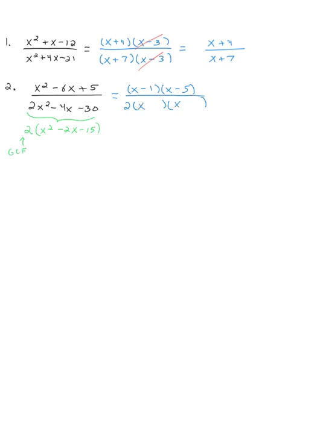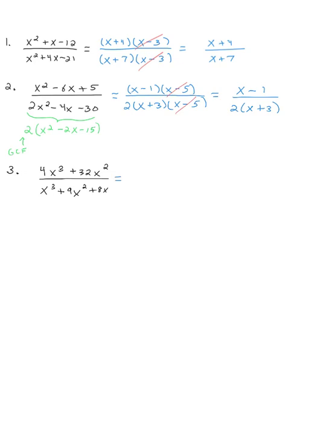An x and an x, gotta have a positive and a negative. A positive 5, no, a negative 5 and a positive 3 adds to a negative 2, yet multiplies to a negative 15. And at this point, I see that there's again this factor of x minus 5 that can cancel, and this means my final answer is x minus 1 over 2 times x plus 3, and it's completely okay to leave your answer just like that.